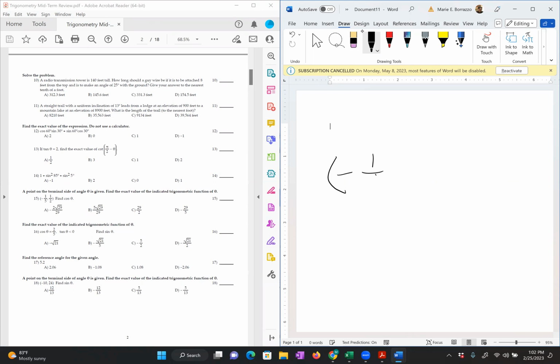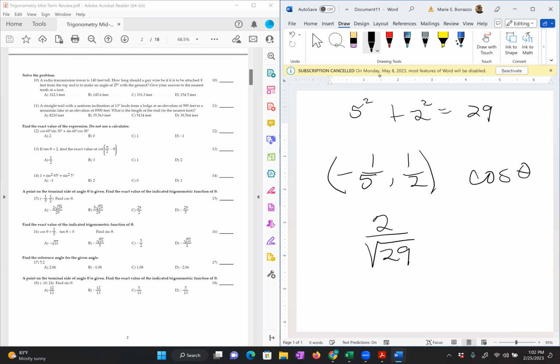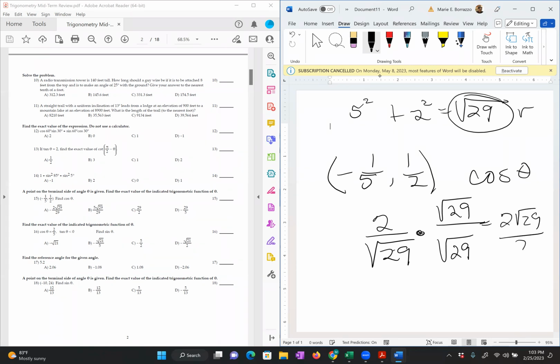They're giving you the coordinates negative 5 and positive 2. And they want us to find the cosine of theta. So quite simply stated, if you look at the values, I'm looking at this as 2 over square root 29. The reason why I say square root 29, remember, you have negative 5 squared plus 2 squared. Well, that's 29. And I have to take the square root of it to get the R value. And once I do that, all I need to do at the end is rationalize by multiplying by square root 29 over square root 29. Remember, the radicals cancel. You're left with a final answer, 2 square root 29 over 29. I believe, again, that is number 15, my apologies.